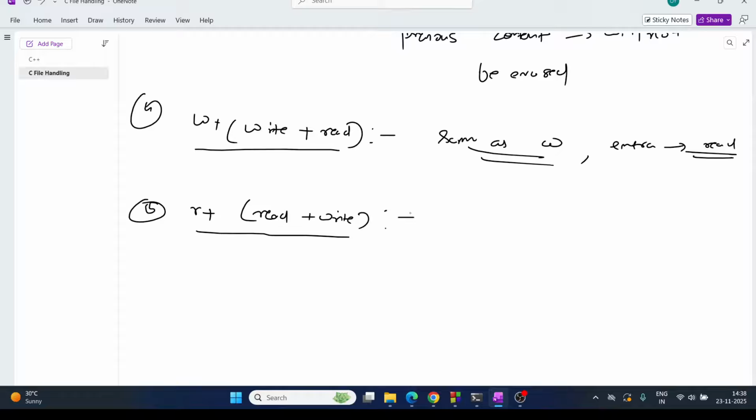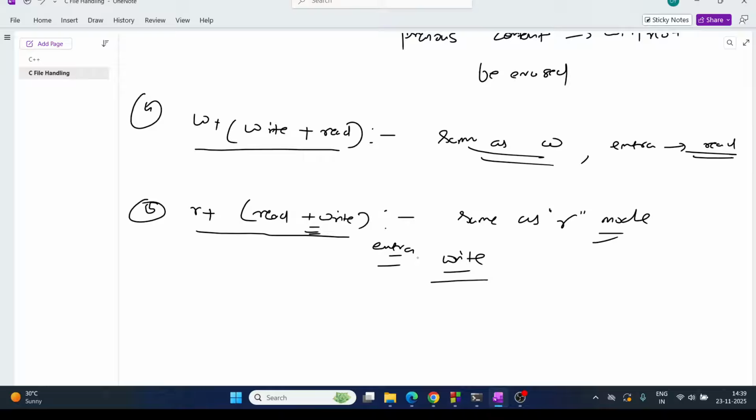If you open this particular mode, it is the same as the read mode, R mode. But with the plus sign, obviously we are getting something extra. The extra thing is that we can also write to this particular file.